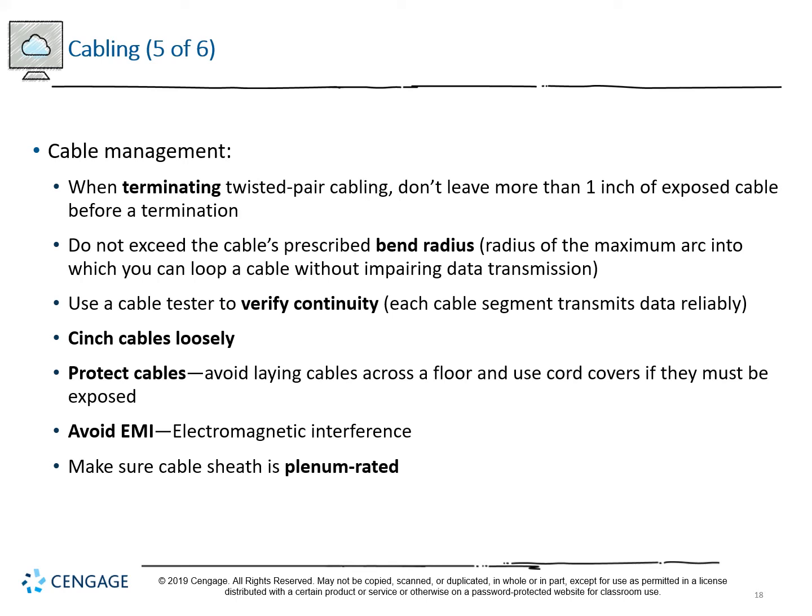You may also have an issue to where the light impulses in fiber optic will start to bounce backwards. You have what's called refraction that goes through, and sometimes you can have a reflection that bounces back. You want to use cable testers to verify continuity to make sure that cables are not damaged and that each segment is transmitting data reliably.